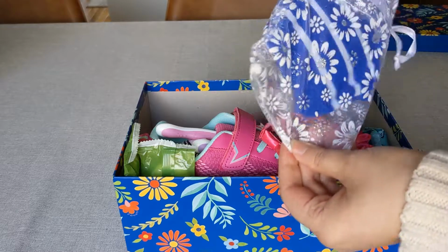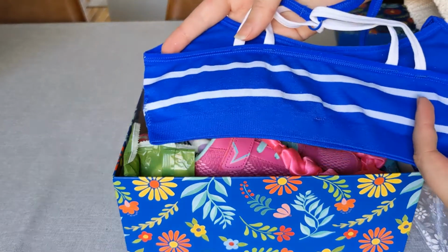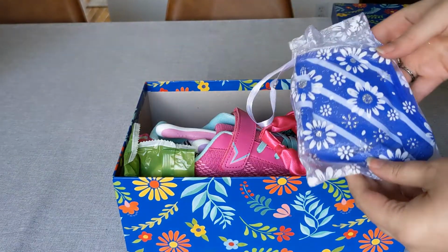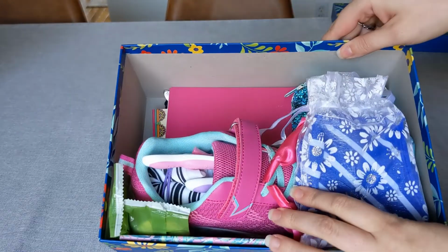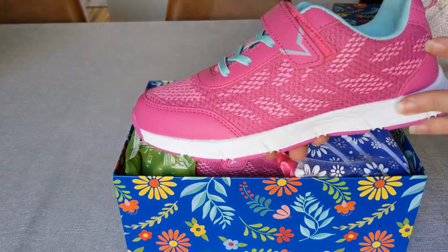And then she has a bralette inside of this little sack. I found this at Dollarama for $2. It's great quality, very comfortable, and it's Hanes brand. Her other shoe.